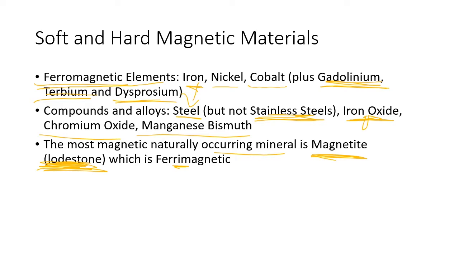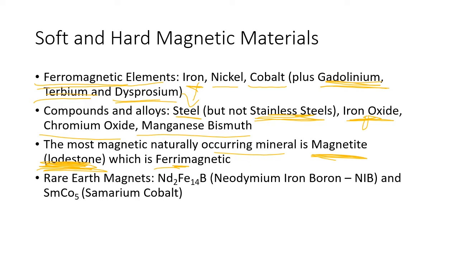In lodestone, for every 3 atoms, 2 of them align and 1 doesn't align. So that means it's not quite as strong as a ferromagnetic, because in a ferromagnetic, all 3 of them would align, whereas in our ferrimagnetic material, 2 of them align, 1 doesn't, which overall ends up having the effect of maybe only having 1 aligned. So ferrimagnetic. Don't need to know that for any exam that I've ever come across. It's just interesting. And then the rare earth magnets, based on neodymium, NiB, or based on samarium.